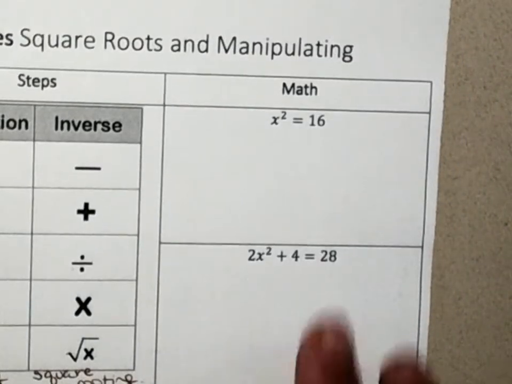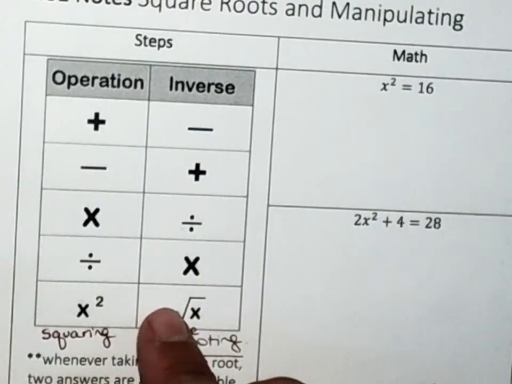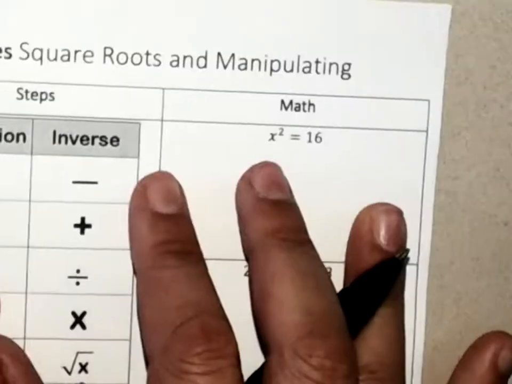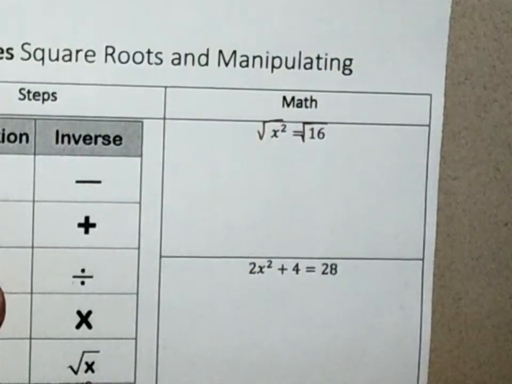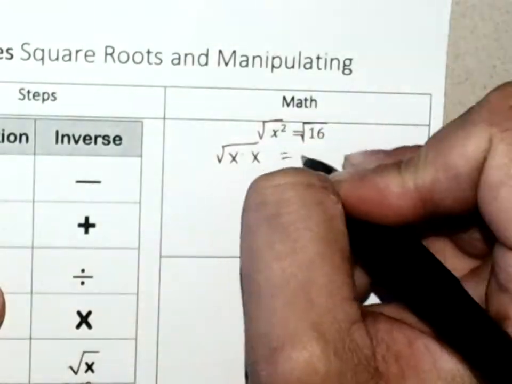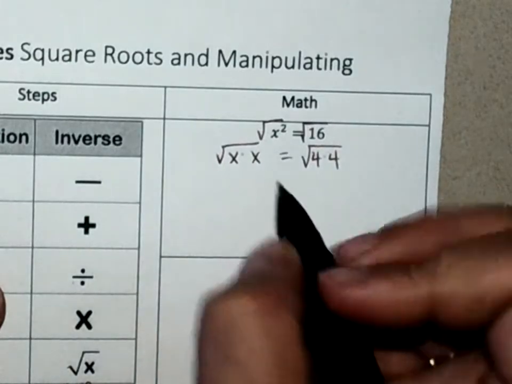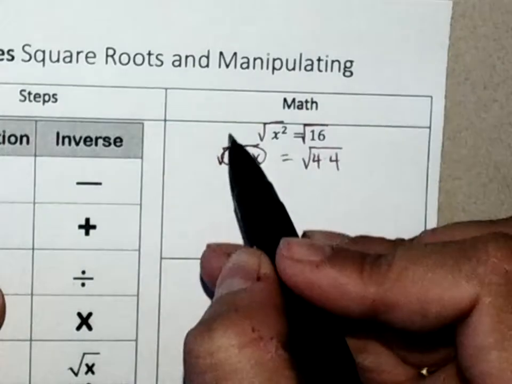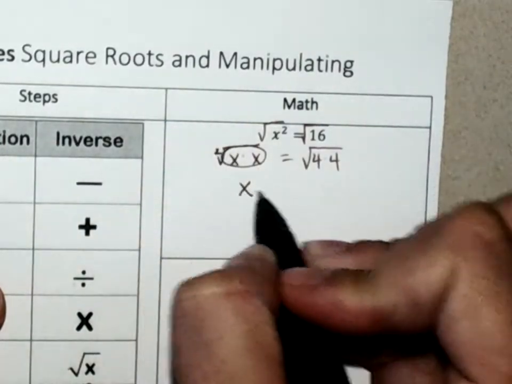So in example 1, I want to isolate x squared. I know that the opposite of x squared is square rooting. But whatever I do to one side, I do to the other. So I take the square root of the left and the right side. In expanded form, this would look like x times x equals 4 times 4. Now I know that this is going to be x, because there is a perfect group of 2. And remember, our radicand when not written is always 2, so we have a perfect group of 2.